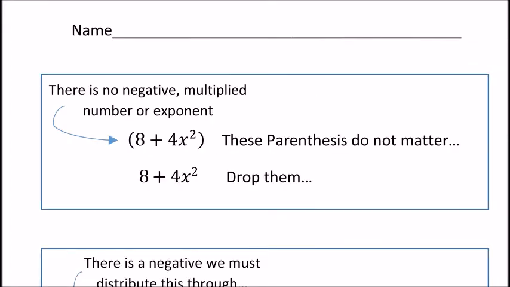All right, to start you off, let's go through our checklist. 1, is there a negative? No, there's no negative out in front. It's a positive. It doesn't say positive, but it's a positive if it doesn't say anything. 2, is it being multiplied? Is there some number out front here, say, 3 out front? No. Is there something else like x plus 3 right there? No. Is there an exponent out here? Nope. No exponent out there either. So because of that, we know that these parentheses don't matter. There's nothing binding those parentheses, so we can drop them.